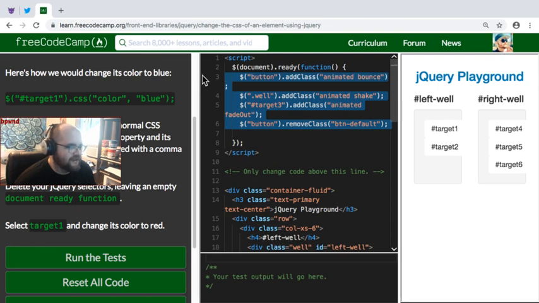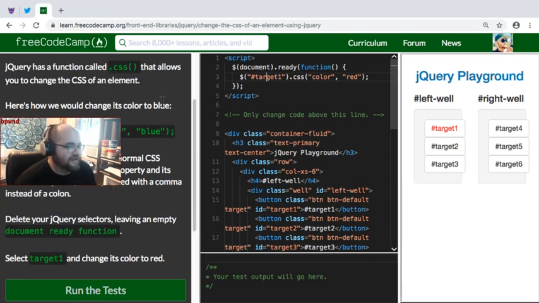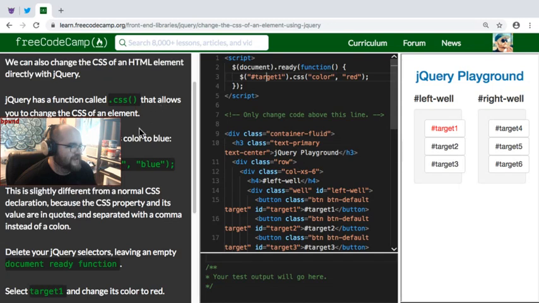So it wants us to delete everything. And it wants us to use this, change the color to red. Man, this is bringing me back, because I remember a time when that would confuse me.